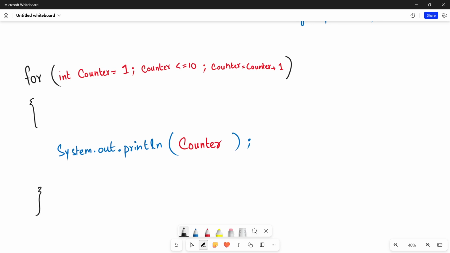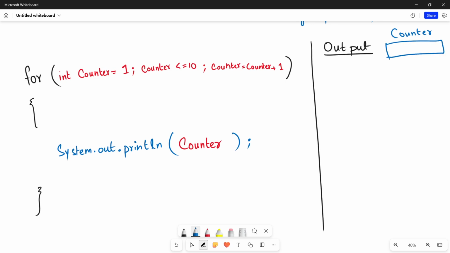Let me tell you the output on the other side, how this code is going to work. The first time there will be a variable counter, and inside the counter you have initiated it with a value 1. So there will be 1 in the variable. Now for 1, you are going to see the condition. This is the first thing that will work. The next thing, number 2, is that you are going to check the condition.